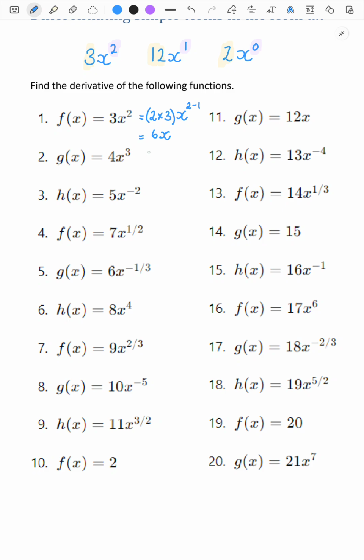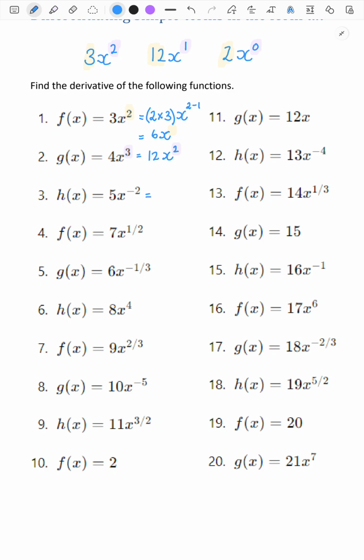So the next one, you don't have to do it in full. I'll do it the way I would do it quickly: 3 times the 4 is 12, and 3 take away 1 is 2. We can take this moment to look at what happened. A function that's squared is going to go down to a linear, and a function that is a cubic is going to go down to a quadratic. It's like differentiating makes it take a step down, which is interesting to note because it's useful later.